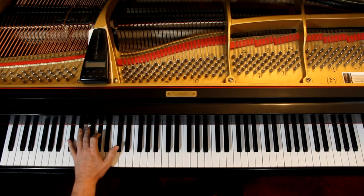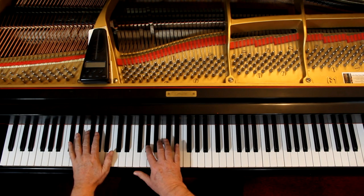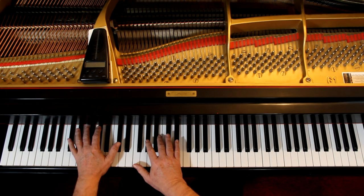Now the fun part. See the double bars? We're going into a different section. Well, you just take these one thing at a time here. This is the third line down on page 25, and it's the last two measures, where the double bars are. We have a D flat, an A flat, and a D flat. And then we have an F. Bass clef, F, A flat, and a B. So try those. Make sure you can get that.